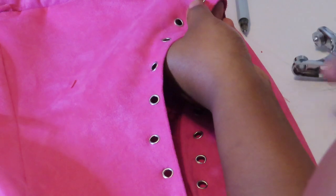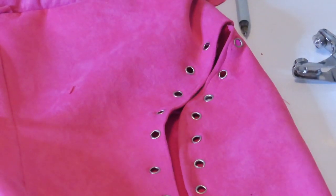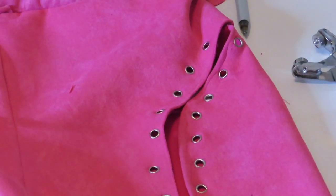Once the hole punching of the eyelets is done, now you can add in the string. So basically you want to kind of overly measure because you can always cut it off, but you want to just lace it on like you're lacing a pair of sneakers, if that makes sense.